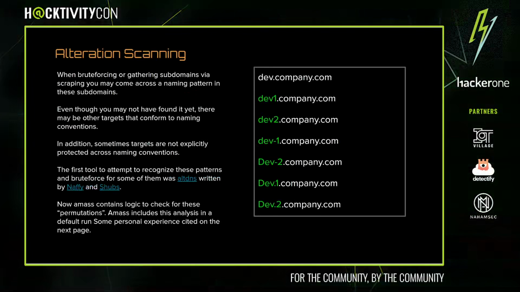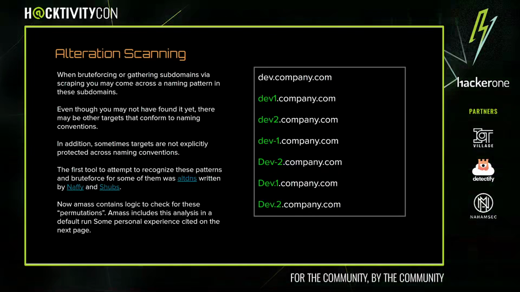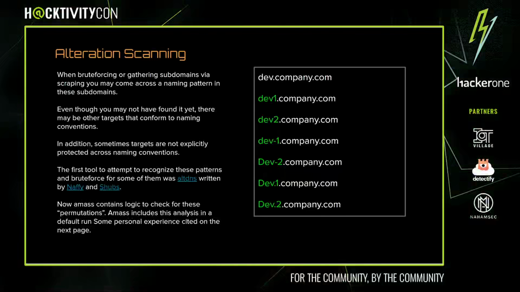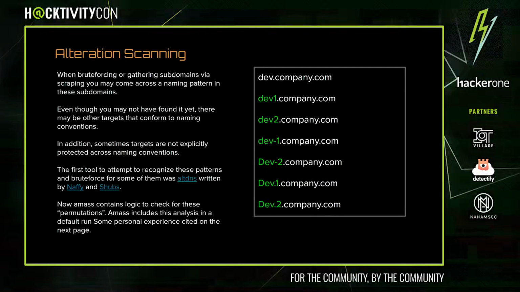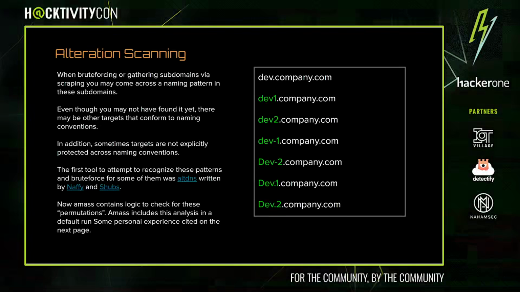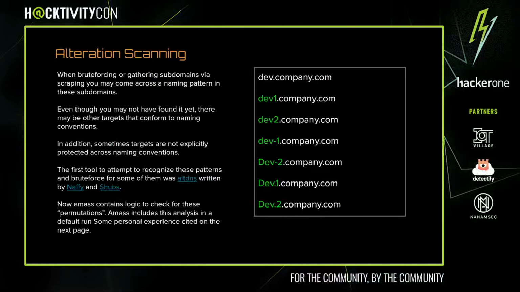So now we've brute forced based off of words, but there's this idea of what I call alteration scanning, and this was pioneered by Nafi and Shubs, who are two really prominent, awesome bug bounty hunters, awesome humans as well. They wrote this tool called AltDNS, and what it does is notice a subdomain when doing scanning, something like dev.company.com, and then add permutations to it. Try dev1, try dev2, try dev-1, try dev-2, try dev.1.company.com. So it adds all these permutations and tries to resolve them as well. So it's not wordlist scanning; it's permutation-based scanning, kind of similar to what you do with passwords.